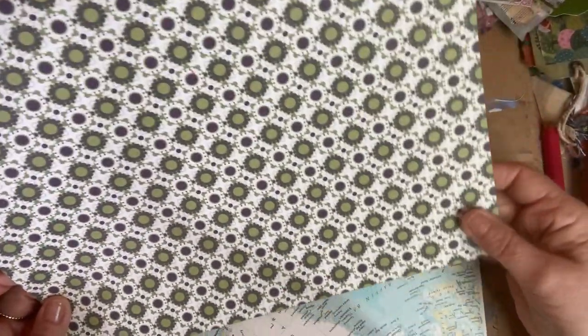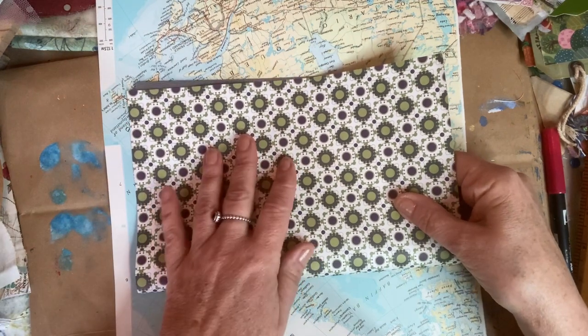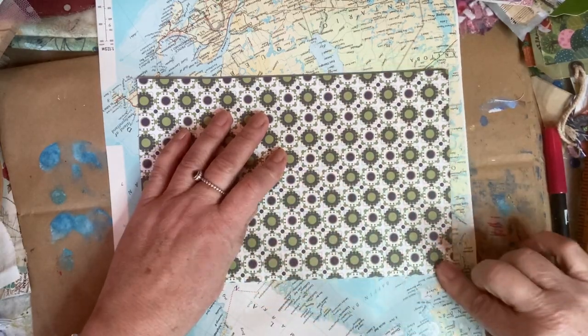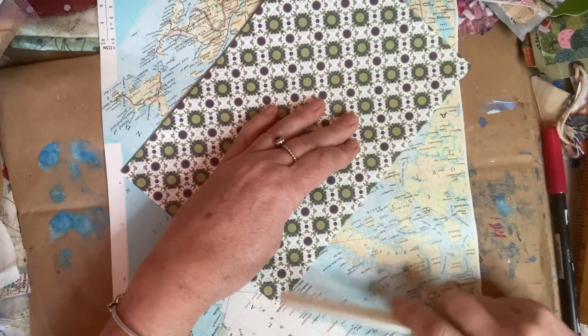And 9 by 6. That's this. If you've got a paper cutter, because it's a 12 by 12, just cut it in half that way. Gosh, even I can do that maths.